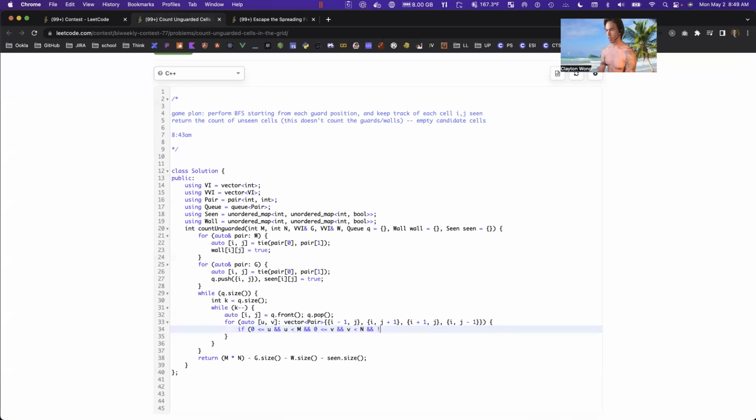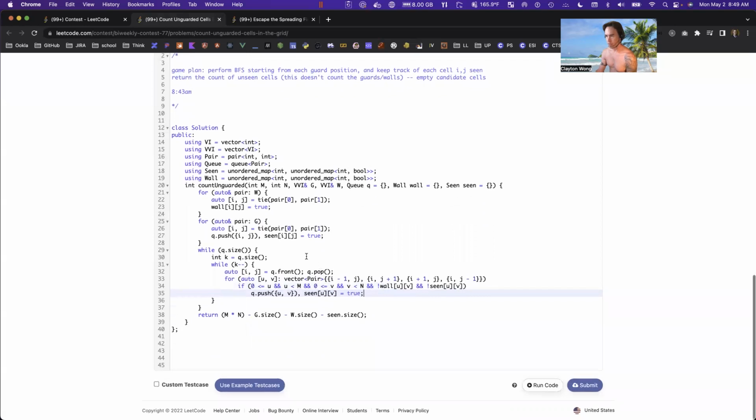And not wall u, v, and q.push u, v, and then seen[u][v] equals true.